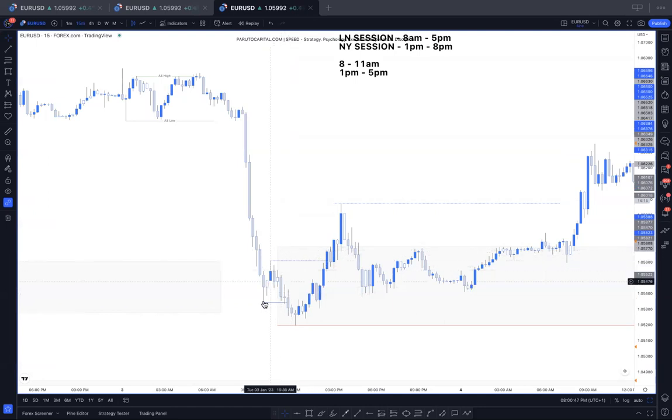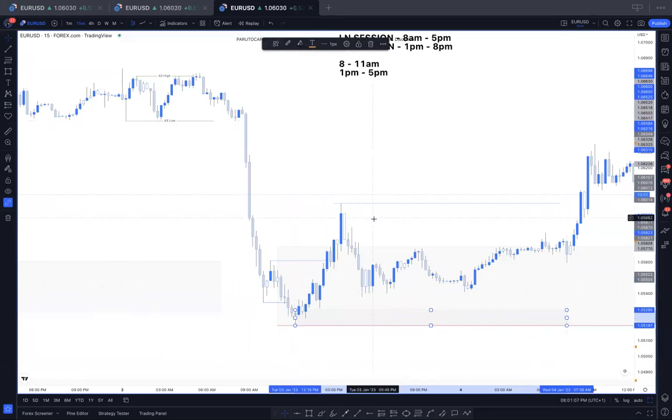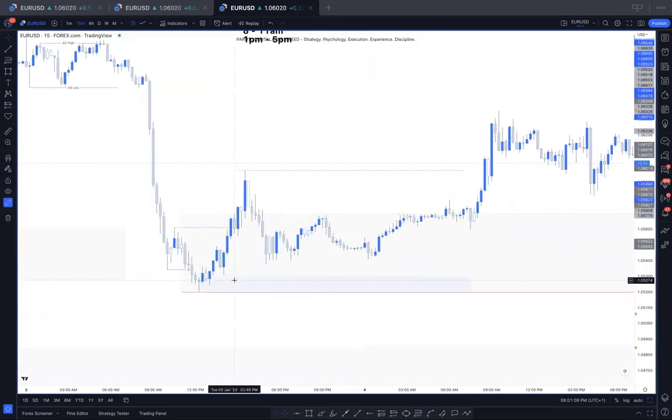So this move here was a break of structure to the downside. This push here meant that this was now a change of character. The 15 minutes has now changed character. Now, what does that mean? I can now draw my 15 minutes zone down here from this last candle. I'll also draw my 15 minutes POI first. So we have that there.